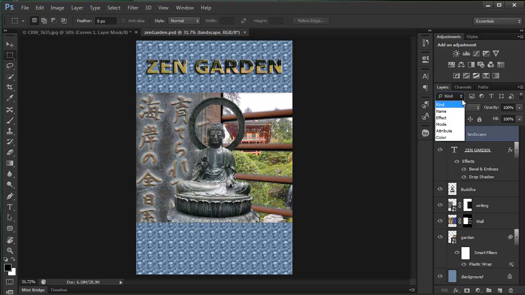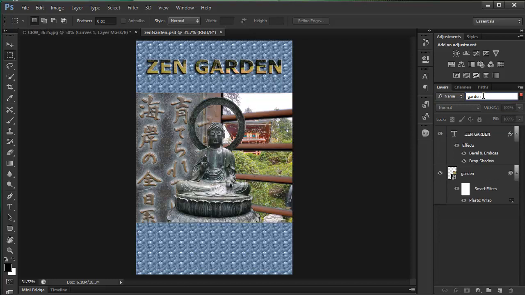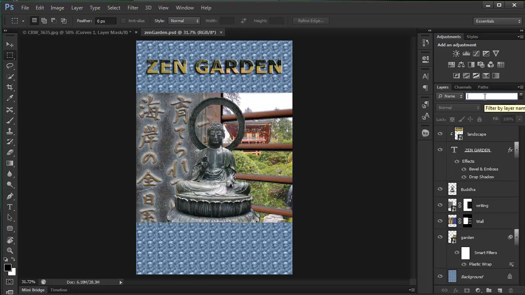What you can do with this here is that you can search for layers. So if I know the layer name, I can search for it. For example, I can search for a layer called garden. Any layer with the name garden will now appear within the layers panel. Very useful if you have loads of layers. I quite often work with 20, 30 or even more layers in my designs, so I find this to be a really useful feature. Okay, just going to delete that.